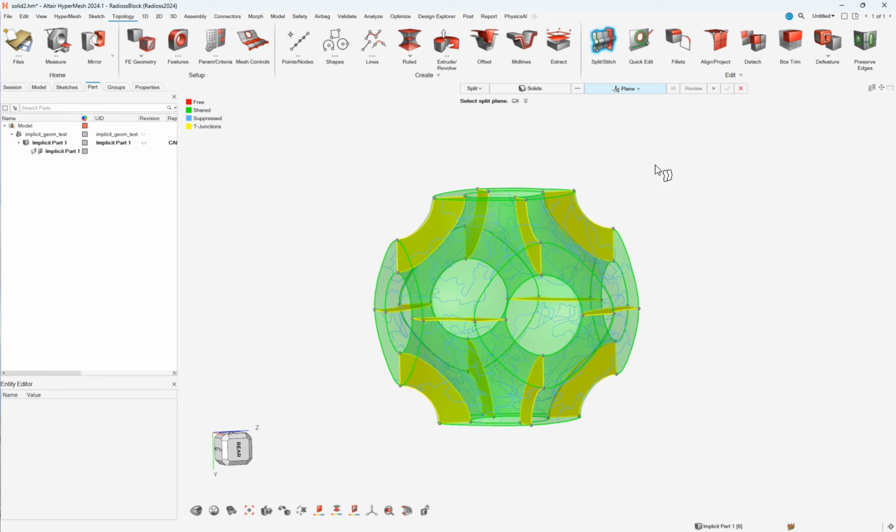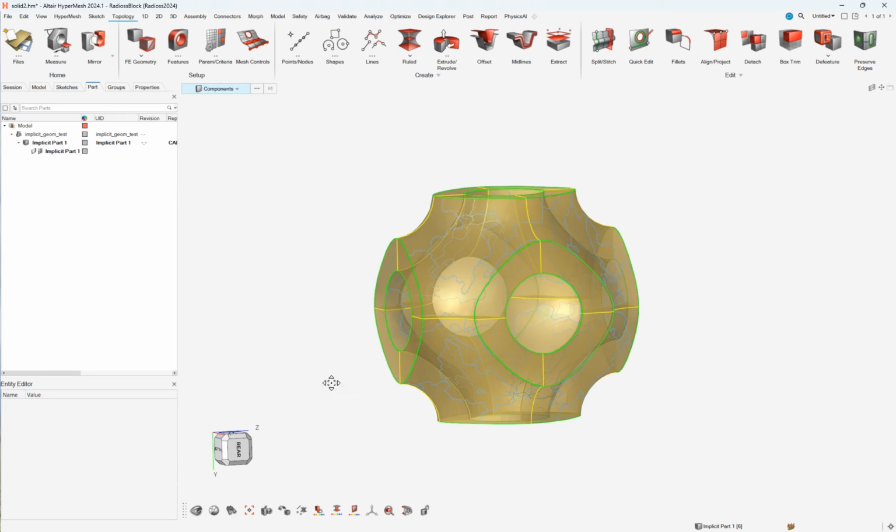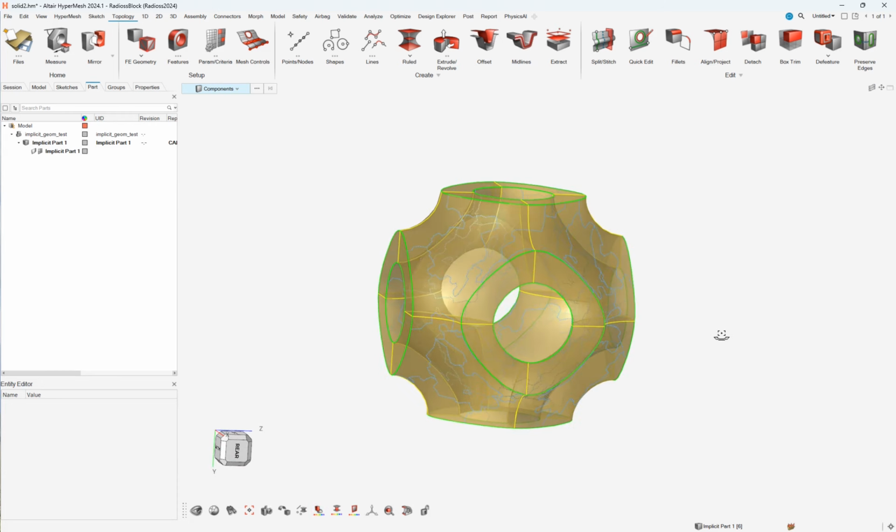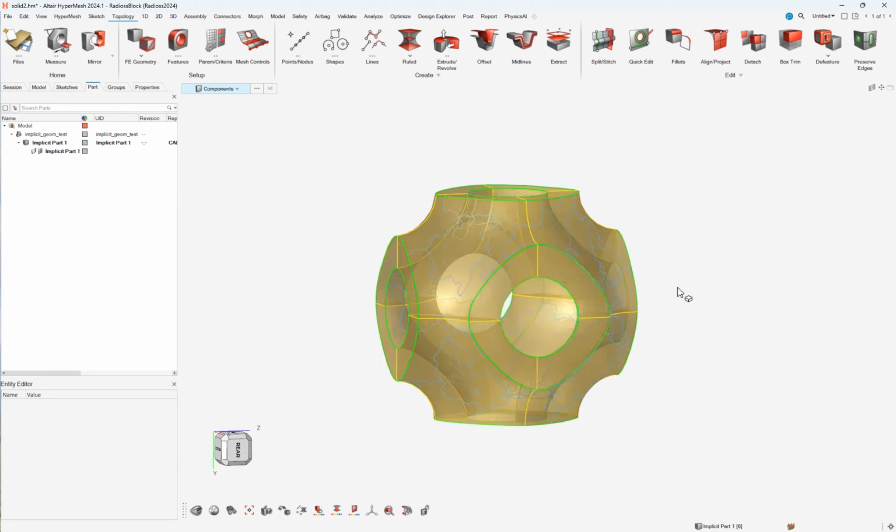Once I have done that, one way to mesh the full unit cell would be to first check that all these solids are mappable. I'm clicking on the mappable option here, and as they are displayed in transparent orange, this means they are mappable.